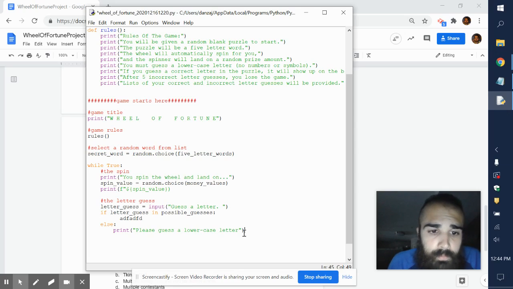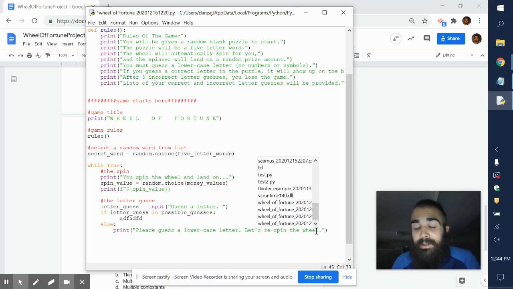Okay. So if it's in possible letters, and I'll say like, let's re-spin the wheel. Like I said, I could add another loop in there and just re-guess the letter, but I'm going to do it the easiest possible way.